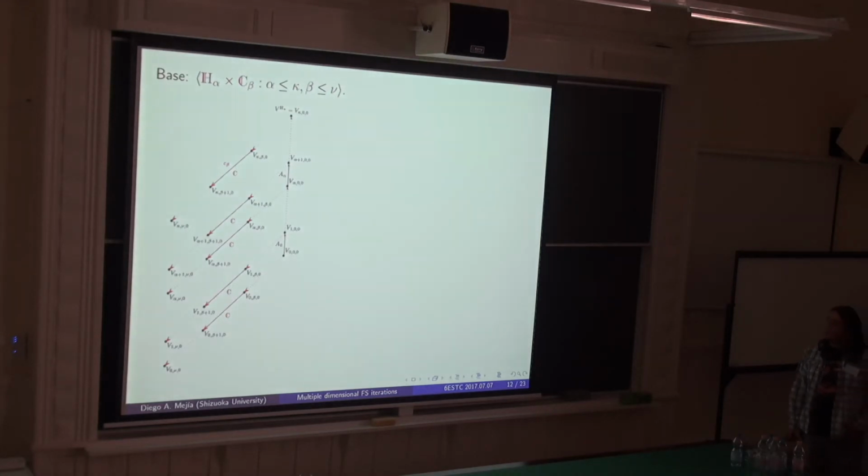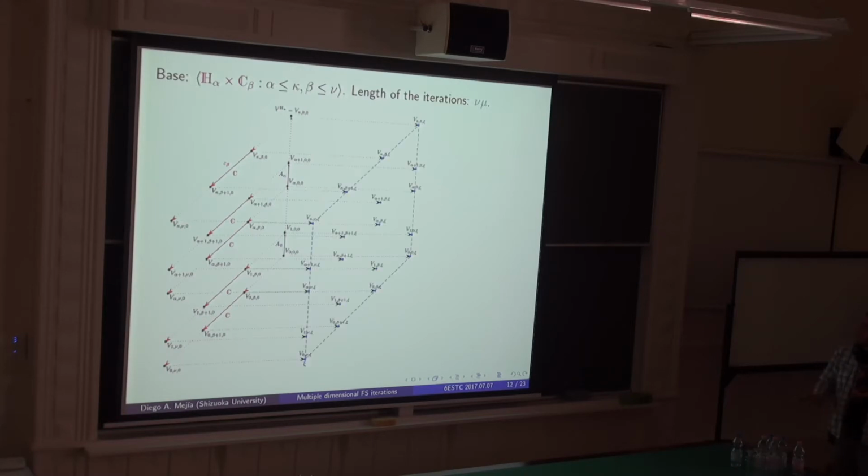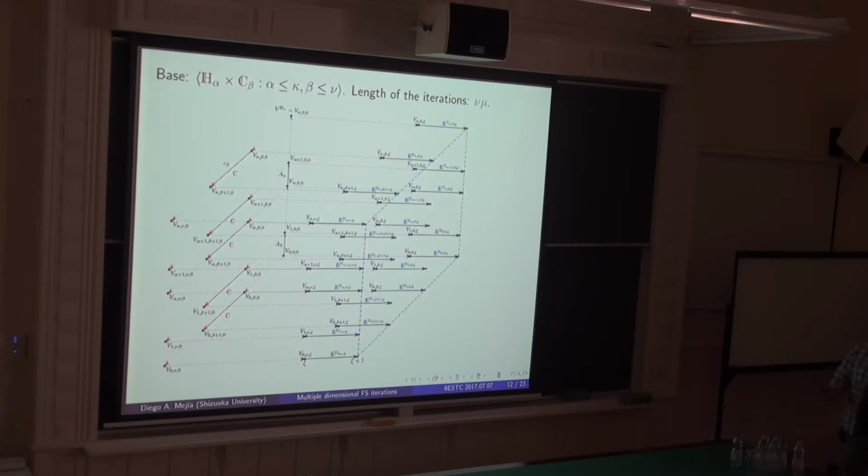So how does it go? We start with this plane, which is the base of our construction. Vertically, we add a mad family, and horizontally, we add Cohen reals. And then we go like this. So the iteration will have this length. It will be a big set, but with a small cofinality. Then we are at step xi of the construction. One thing we do is to add a full eventually different real, which is quite well described.